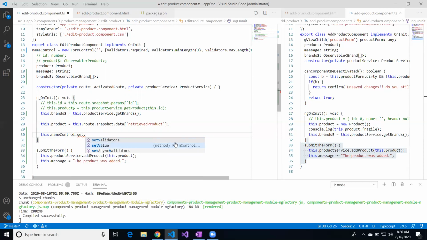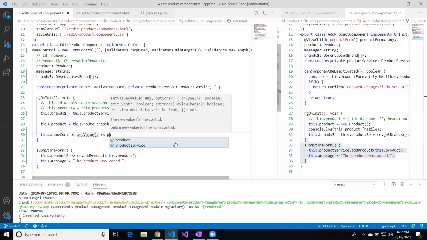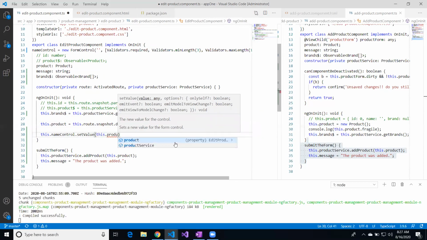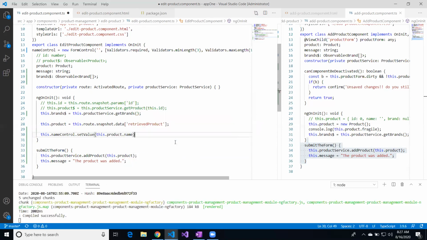As you can see, we can even set validators later on. We don't have to instantiate with the validators. But because we'll not change the validators all along, we don't have to do setValidators. All we have to do is setValue over here, and let's set the value from the property of the product, which is name in this case.